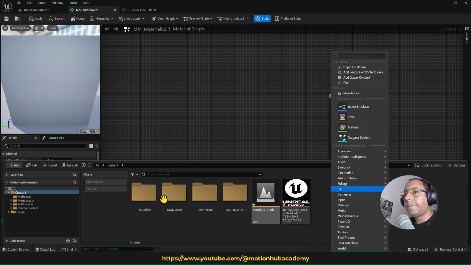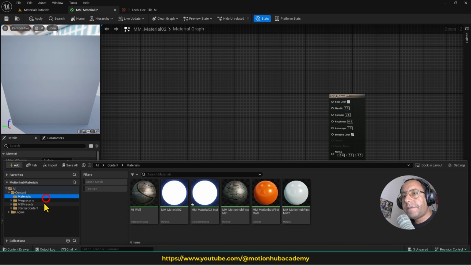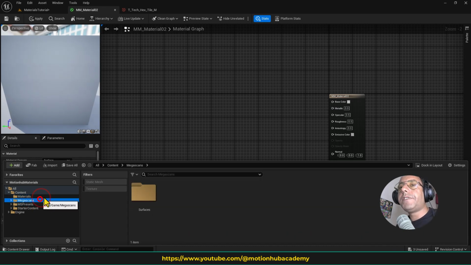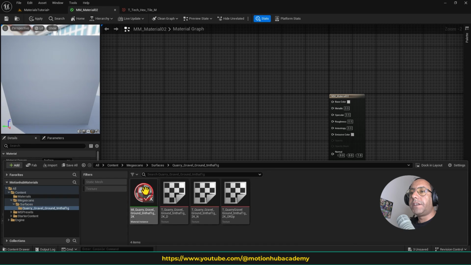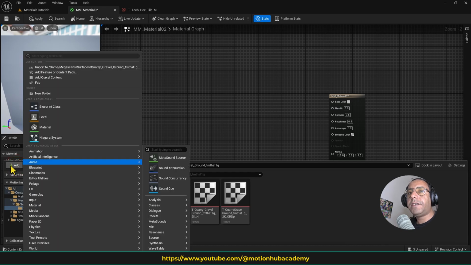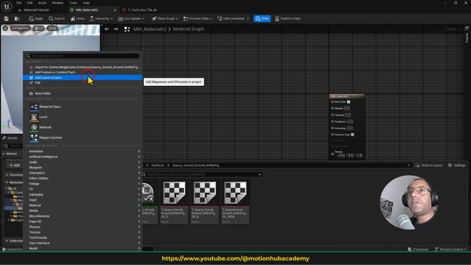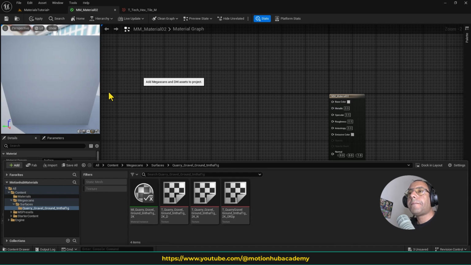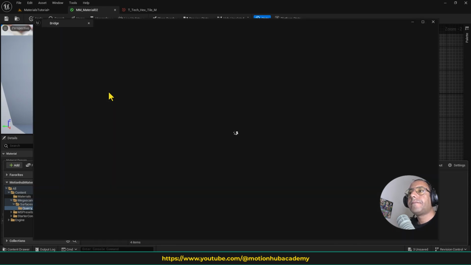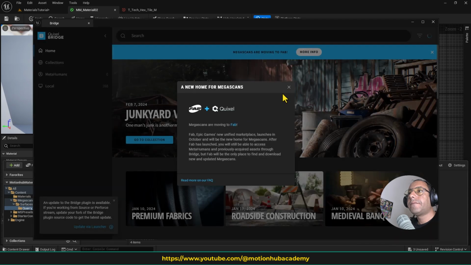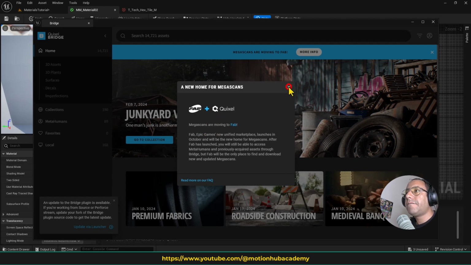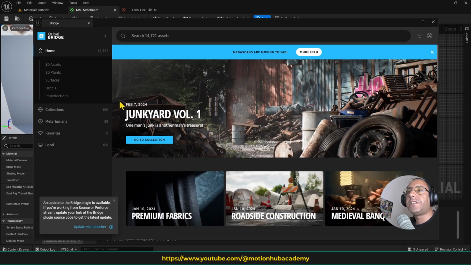Let me bring some texture. Here I downloaded the Megascan material from Quixel. And how you can download this, you can press on add Quixel content, and it will be migrated to Fab soon, but for now we can still use the Quixel Bridge.